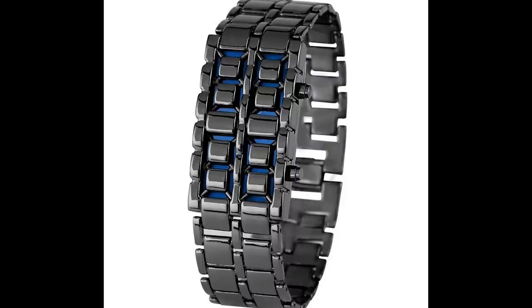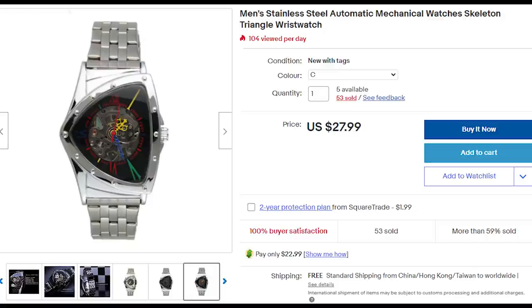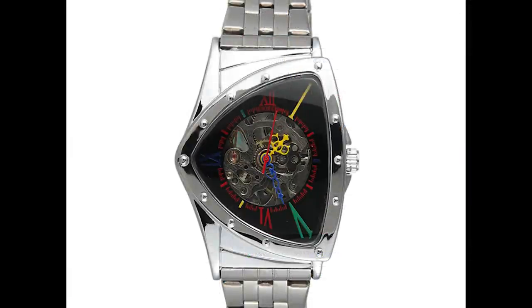Next on the list at $27.99, the most expensive watch here. It's a homage to the Hamilton Ventura, however it looks like it was designed by someone who just fell down a flight of stairs and then immediately sat down to design this watch. The bracelet appears to be from another watch entirely — the case is fully polished while the bracelet is completely brushed with no transition whatsoever. But the worst part is the dial: it's an automatic watch where you can see part of the movement through the dial, which looks terrible.